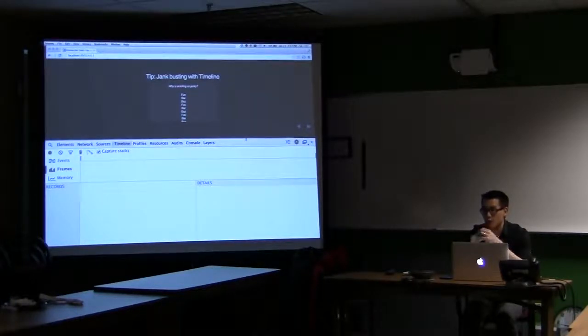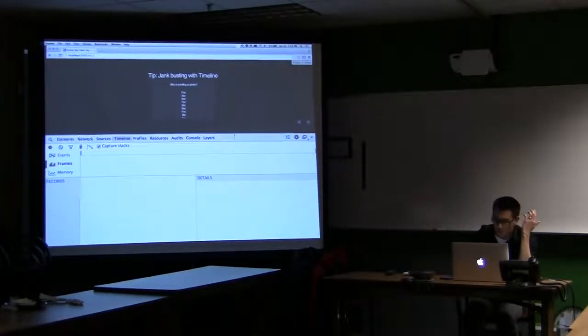It's not necessarily that a particular requirement is being broken. It's not that this is red and supposed to be blue. It's just something's a little bit slow, and that could be because a bunch of things are happening, or maybe just one thing that's sucking up a lot of time. And so the timeline is a great tool for such.